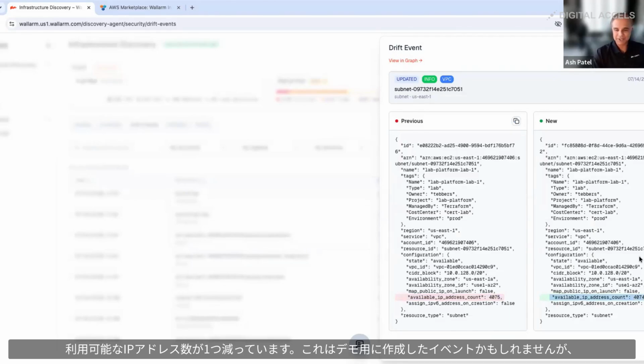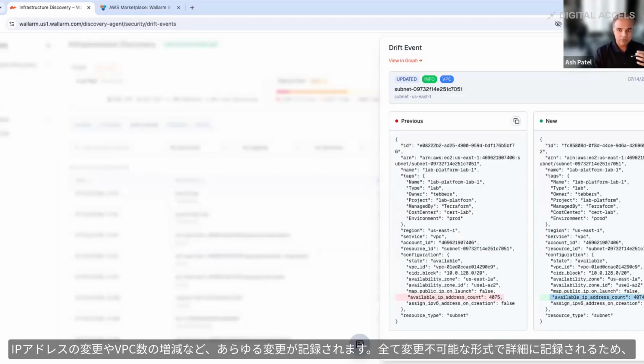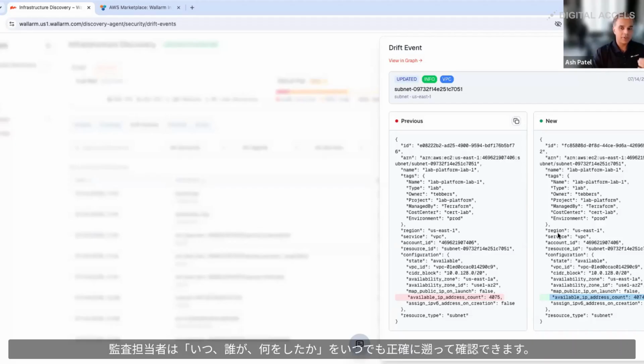We probably changed that just to generate a drift event. But whether you changed an IP address, or changed the number of VPCs in a particular account, any change that you make is well documented and preserved in an immutable perspective. So your auditors always have a place to go back and see exactly who did what in your environment.